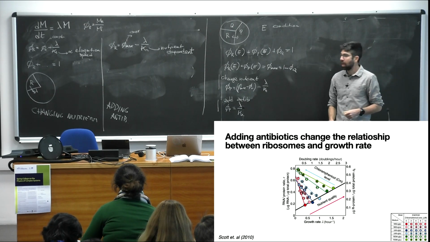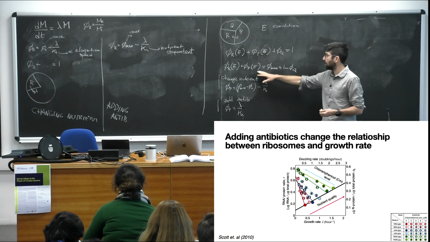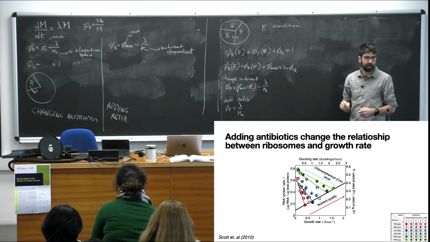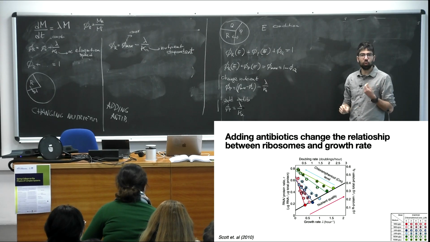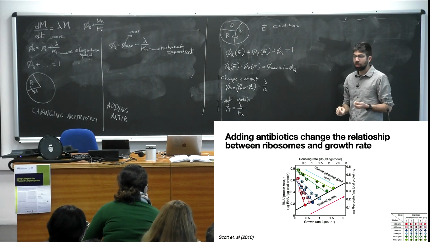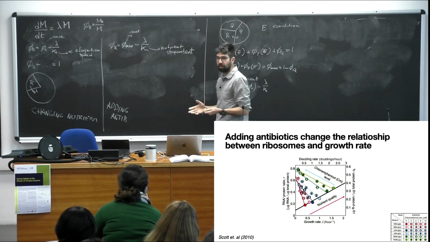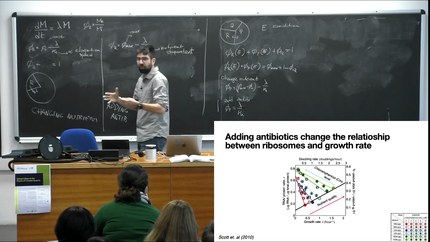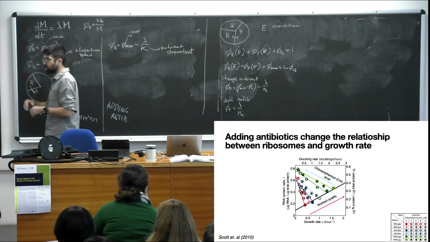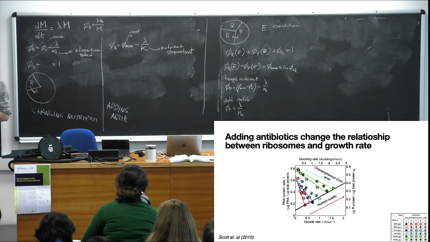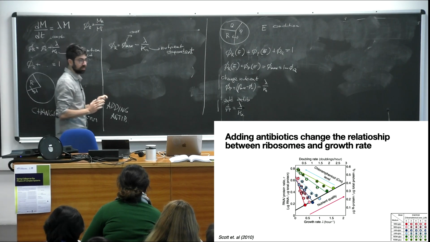Okay? And so the question is, what is P and what is Q? First of all, what do we expect Q to be? So Q, this sector Q, must be proteins, okay? So it's not just one protein, but a group of proteins for which the value does not change as a function of the growth rate. So it's something that is always there at the same amount.